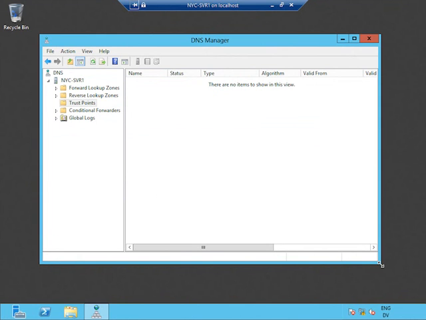So here's the DNS Manager console. We're here on Server 1. We're going to introduce basic functionality primarily by way of review. Remember, this is the Advanced Services course. It's presumed that you've got a basic grounding in DNS functionality so that we can then build on top of that. If you don't, that's a great reason to go take Train Signal's Installing Windows Server 2012 course. We cover that in detail there. But here we go into basic functionality.